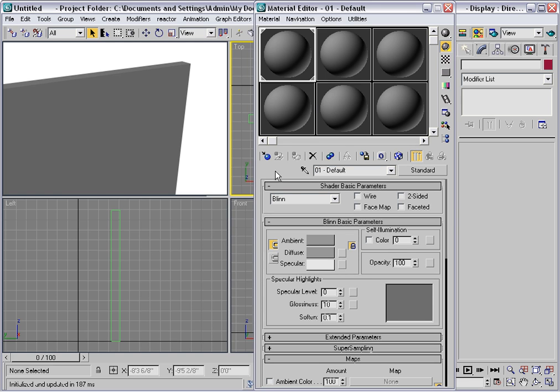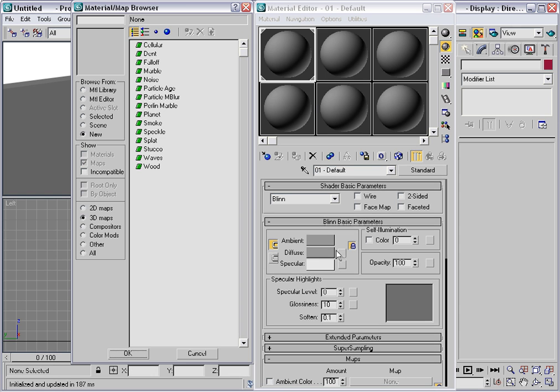I'd like to discuss the other 3D procedural maps, and I'll demonstrate the use of noise, which is one of the most commonly used maps. I'll map it into the diffuse color component. But before I do, let me just discuss the other 3D maps. They create different patterns, and now that you've seen how 3D maps work, with the example of cellular, you can go ahead and experiment with these other maps on your own.